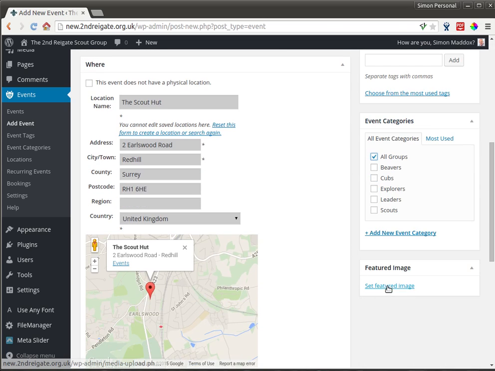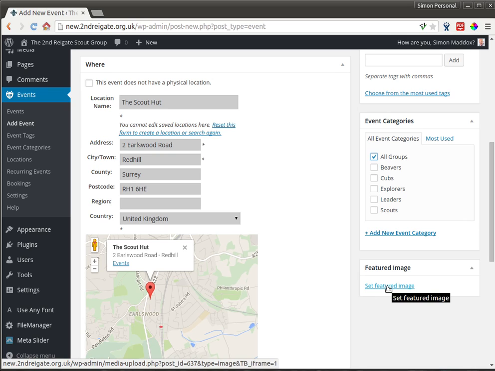Lastly here, we can put an image up with this event, if we had a nice picture of a previous party or something applicable. It's good to make it wide and not too tall, so something like 720 pixels wide and 150 or 200 high works well.